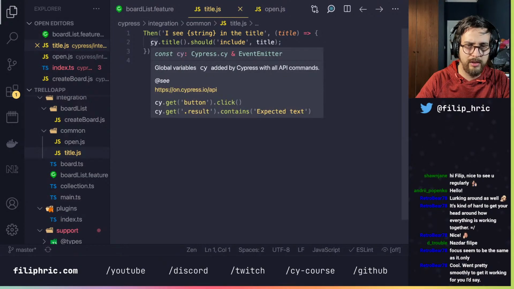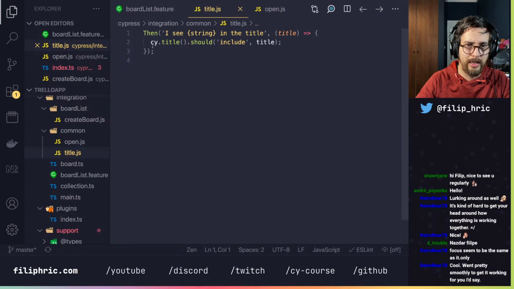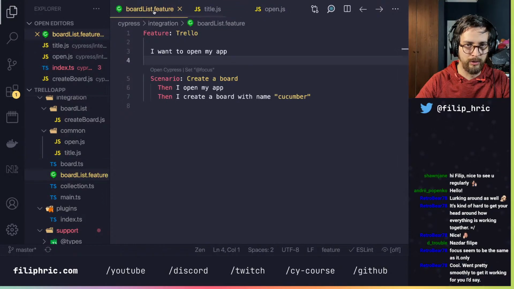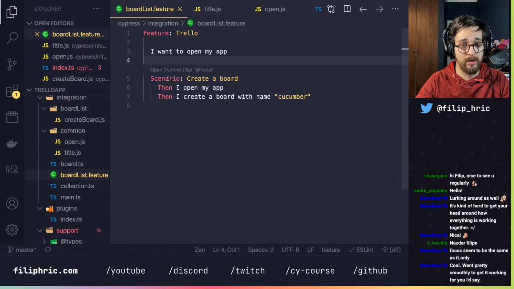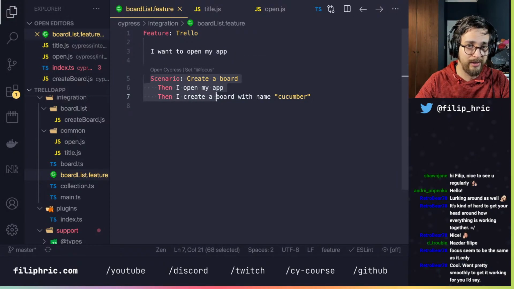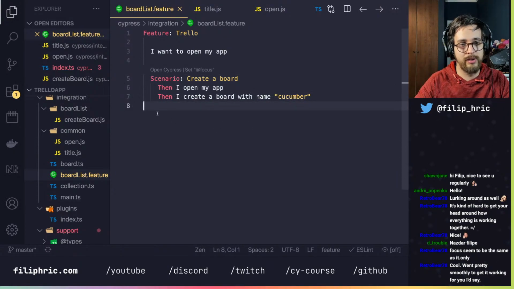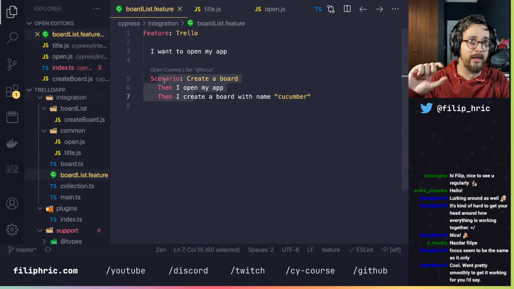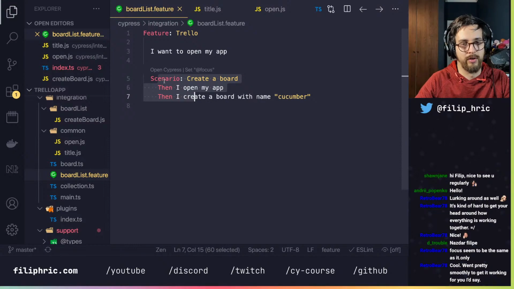The Cypress syntax is pretty readable, so I never saw a reason for doing this abstraction. Obviously, I would need to see this work in a bigger project, because this is where this stuff probably really shines. Like, you have your definitions, you have everything where you need it, and you just go ahead and do your assertions.